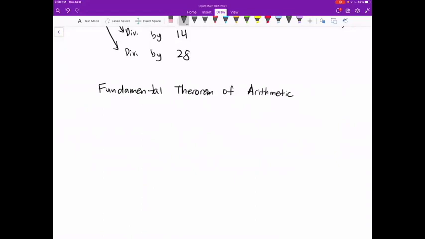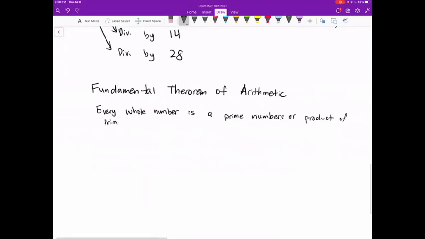So this fundamental theorem states that every whole number is either a prime number or can be represented by a unique product of prime numbers. So we can go through a little bit of a definition again. Prime numbers are numbers which have two distinct factors, which is 1 and itself. And then we also have composite numbers, which are formed by multiplying two other numbers. An example of this would be the number 6. It can be multiplied by 1 times 6 or 2 times 3.